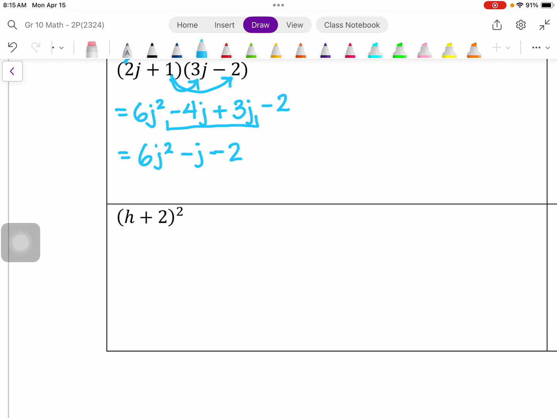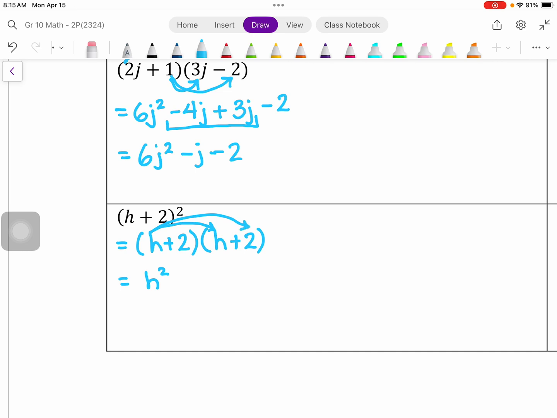Okay, let's actually do one more, which is one like this. So this just means whatever is in here is written again. So especially at the beginning, you probably want to rewrite this where you show the second bracket, and that makes it easier. So we have h times h is h squared.